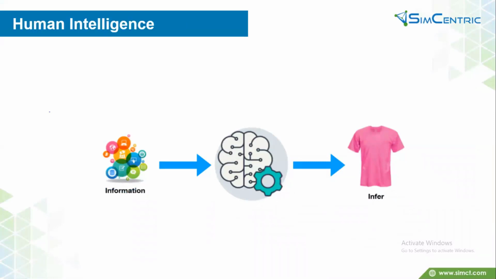Before talking about artificial intelligence, I think it's important to understand human intelligence first, and what we can do as humans, right? As you can see in this slide, as humans we get information from the five senses, and we can infer something intelligently, right? As per this diagram, humans can get information from the outer world and intelligently infer something, so we can come to the conclusion that humans can think rationally, and we can also act rationally, right?